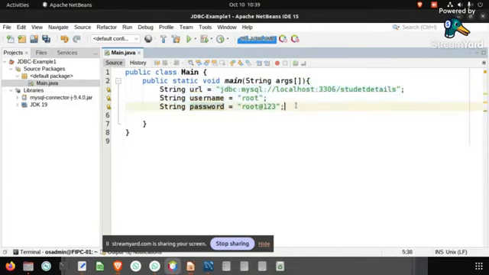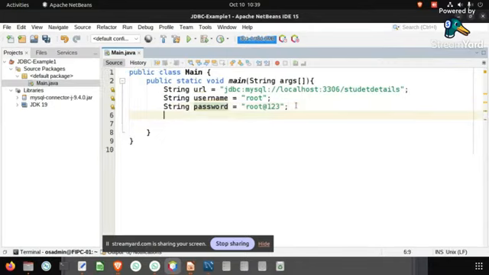Okay, sir. Now what I'm going to do is create my connection. Similar to the files or IO packages, this connection package will also throw an exception. So whenever I create a connection, I should handle the exception properly. For that, I'm going to use a try catch block.